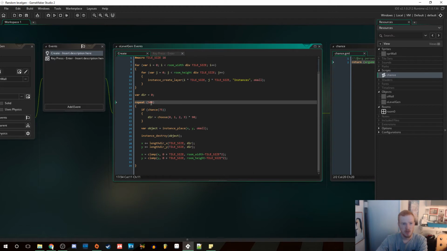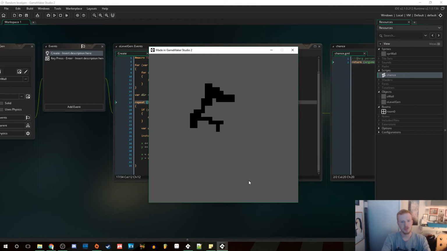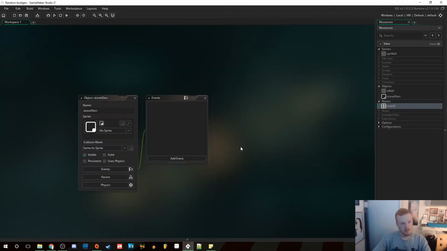And we can change how many times we want to move, like how big the floors should be, so we can make a small room if we change this one to 100. So now we have a small room. This will be a small room each time, some bigger than others, of course, but that's what I'm going to be showing you to make today. So I really hope that you'll stay tuned for it.